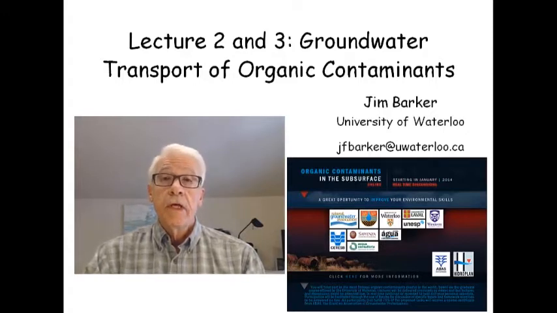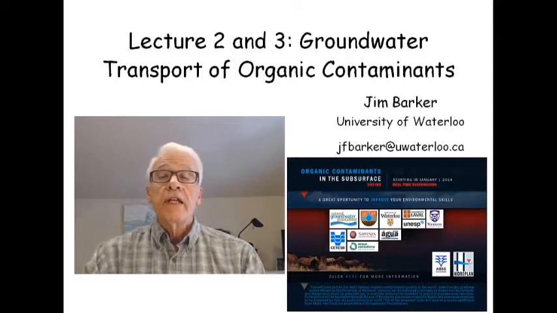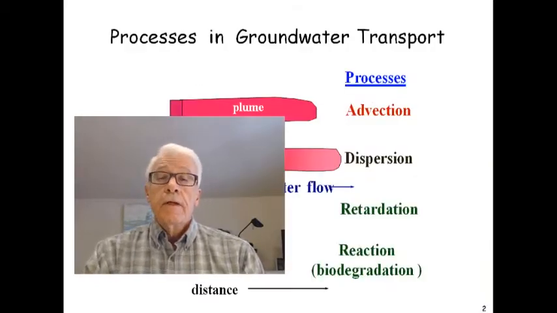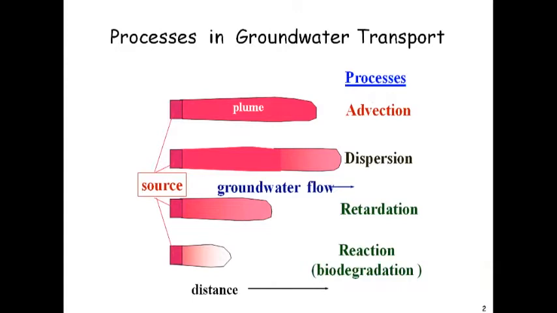solid phase. Today we want to proceed into the transport of contaminants in the subsurface that involve these phases and environmental processes. When we talk about contaminant transport, we really have to think about 4 types of processes. The first, and arguably the most important, is advection. That is the movement of the contaminant along with the flowing groundwater. The second process is dispersion, the slow, minor mixing of the contaminant with uncontaminated groundwater.